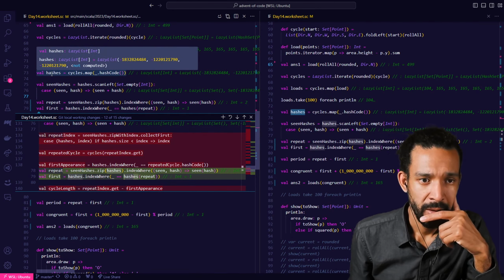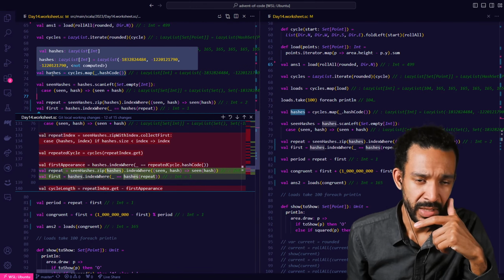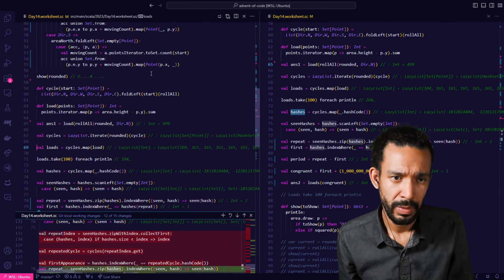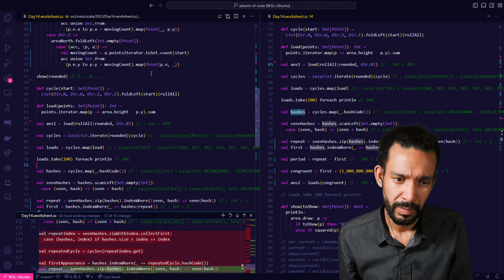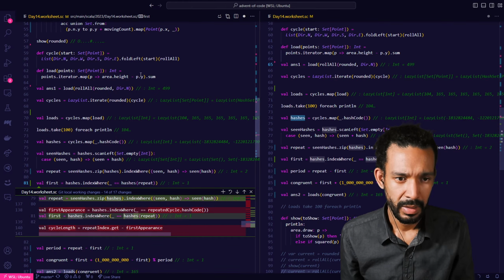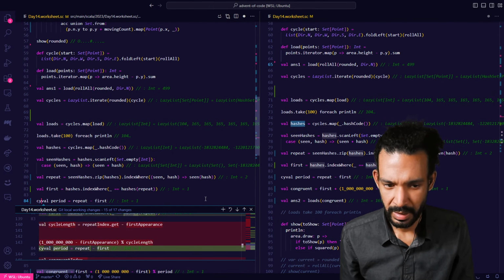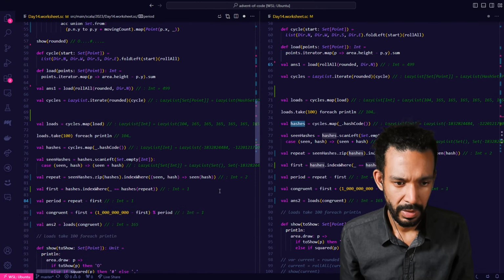Okay, we had the first three, and yeah, the second and the third share the same hash code. Why is that? Do they actually look the same? So let's do this. Oh, what's going on? I think we're still down here.